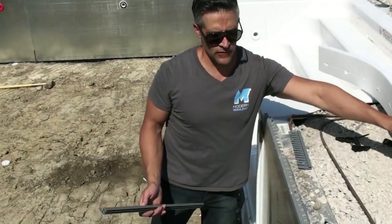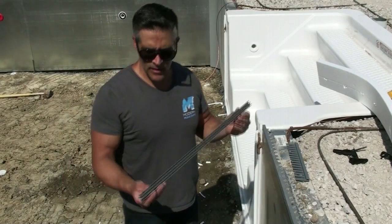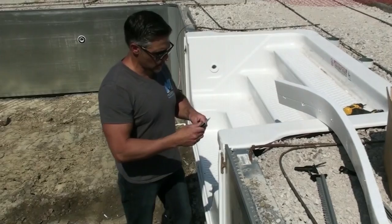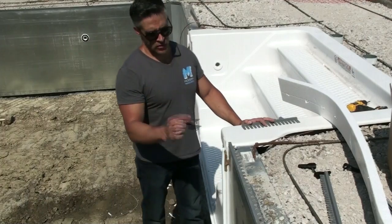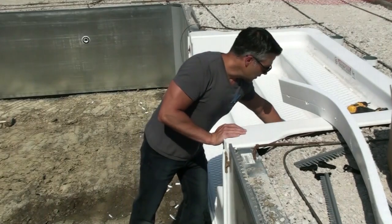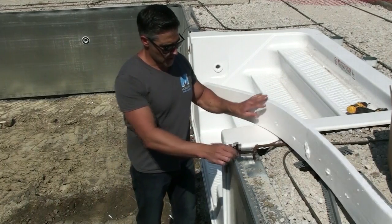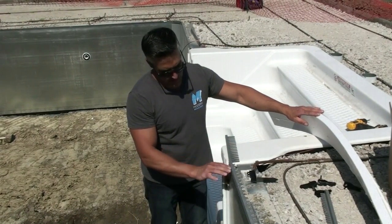I just want to go over a couple things for you. This particular contractor likes to use a double track, one for the liner and one for the winter cover. So you can see here he uses the double track, but then he'll switch over to a single track for his winter cover. He'll actually put that on the stairs, so then he can use our same clips to lock it into the track. But for today's demonstration, I'm going to show you we have these other clips that are used for fiberglass poles, but you can also use these for around the stairs. And also, he has set these stairs up a quarter inch higher so that when he puts this single track on, it's in line with his top track.